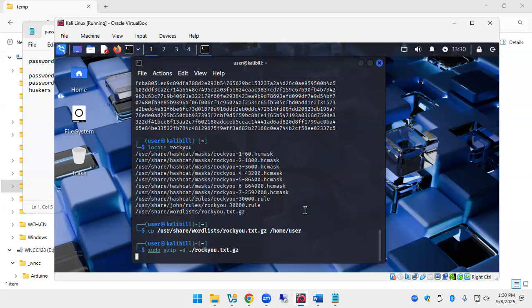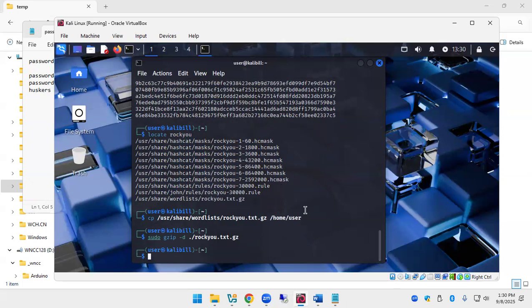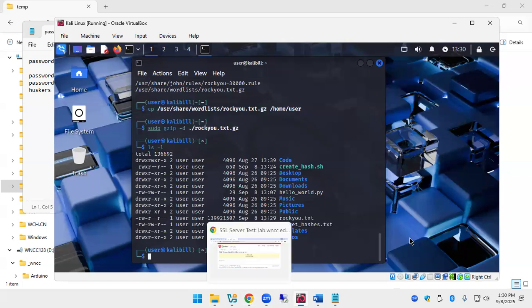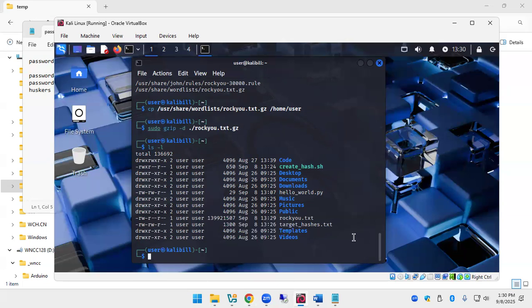And that may take a moment, but that's a big file. And look at that Hummer. That's a big one. It's a text file, but it's lots of passwords in it.